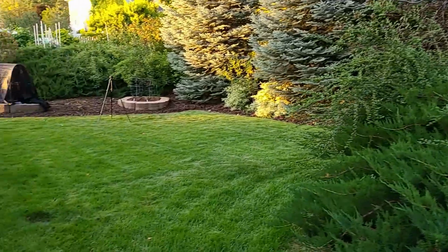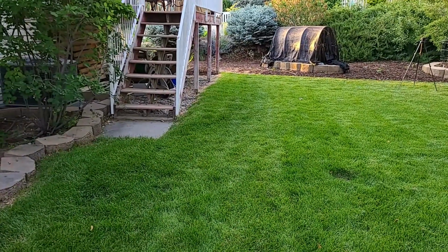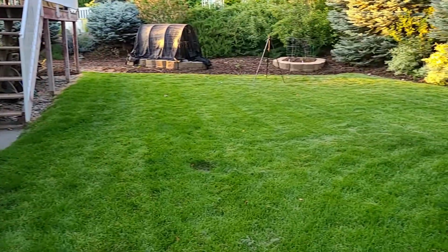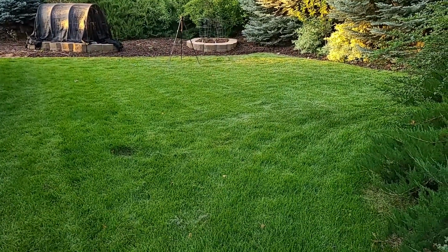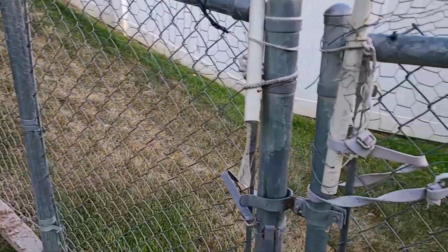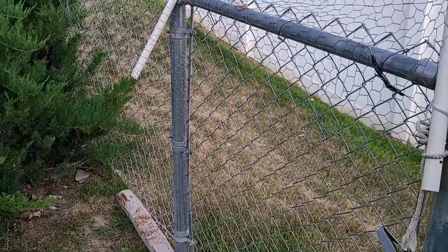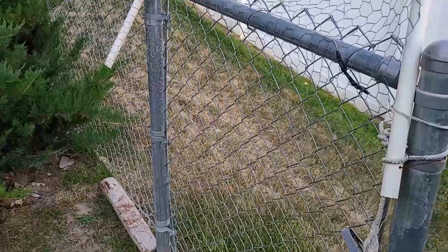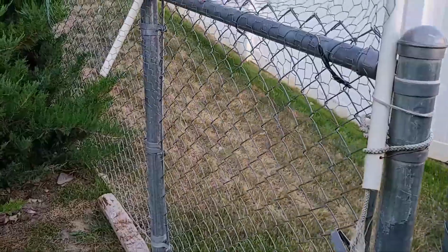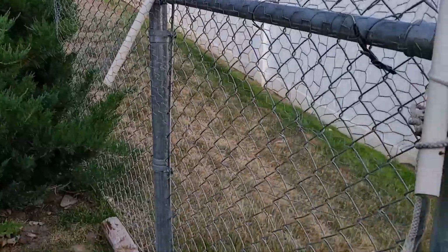Now in Utah, we're having an extreme drought, but as you can see, my lawn is really green. I think this is because this back here gets a lot of shade because I am only watering this twice a week, about 10 minutes. Now I will turn the sprinklers on this side, which is having a lot harder problem because it's on a hill and it gets full sun. I will turn the sprinklers on a third time of the week for about 5 minutes, just so that that whole area doesn't die. The areas around the edge are a little more green because they get the neighbor's water also.